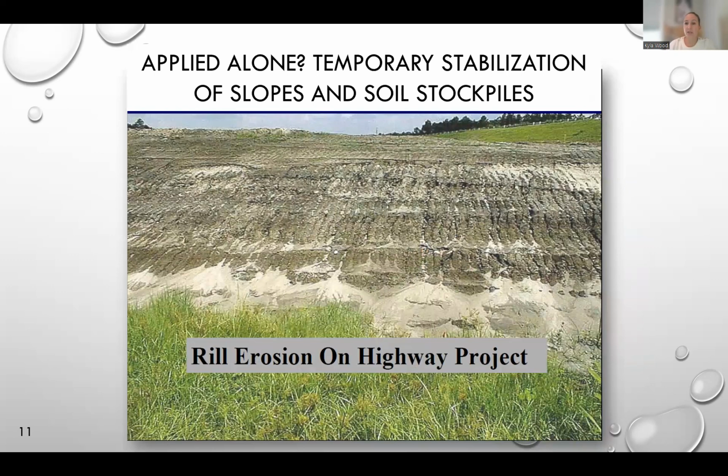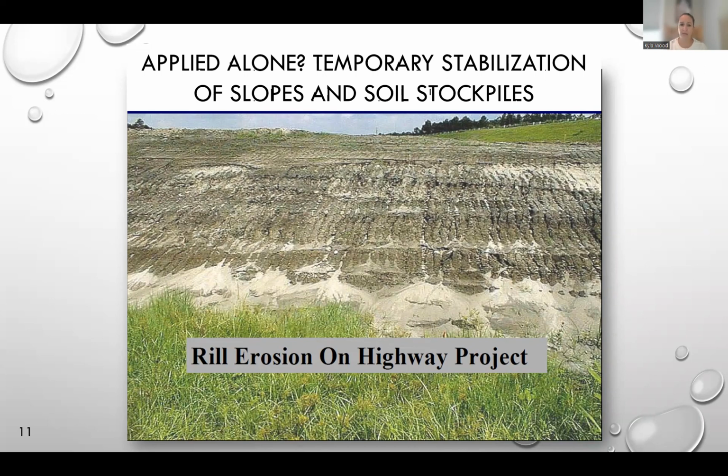So is it applied alone? Now, what we specifically tell people is that chemical treatments and polyacrylamides are not supposed to be replacing your existing BMPs. It should almost always be applied with some other type of material, whether it's mulch or straw or matting or some type of other cover that is very erosion resistant and a long-term solution. It can be applied alone because we do have some situations where we don't need a long-term solution. Maybe we have a stockpile that we need to stabilize temporarily. Or again, if we have dust issues, you're not going to put matting down for dust control.